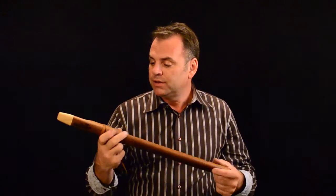So they just sound fabulous. These student flutes are wonderful instruments, and so I highly recommend them. For under $200, you can't hardly beat these flutes for the acoustics and for the looks. They're just wonderful. Hard to beat instrument for under $200.